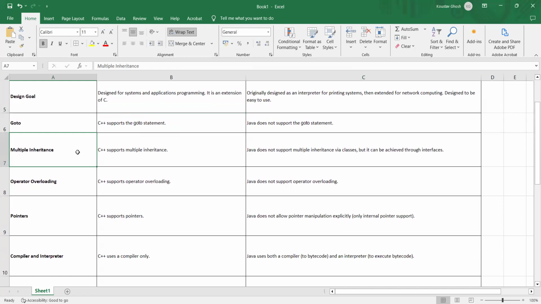Next is multiple inheritance. C++ supports multiple inheritance, like when one child has two parents.